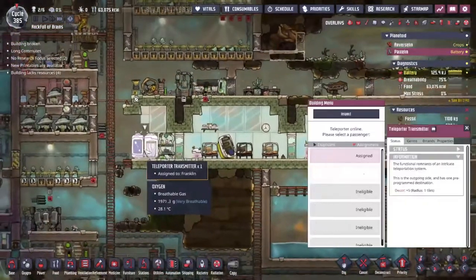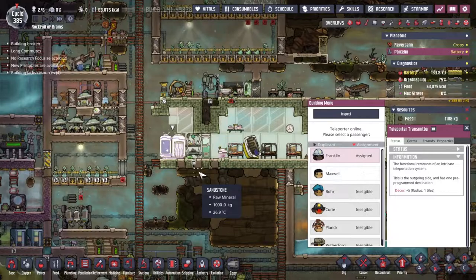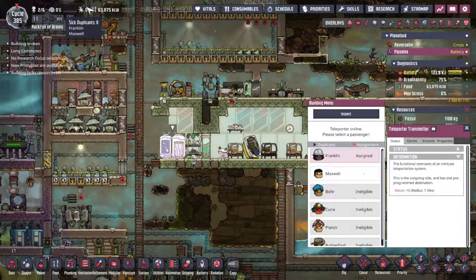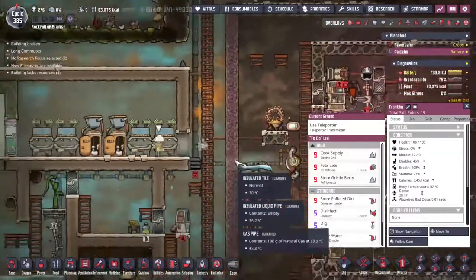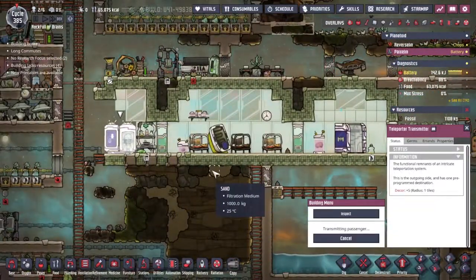Let's see if we can get that running right away. Franklin coming over would be very useful. Where is she right now? Is she like dead somewhere? Probably not. But okay, she's on her way after doing something. Who knows what the something is? All right, let's teleport over.